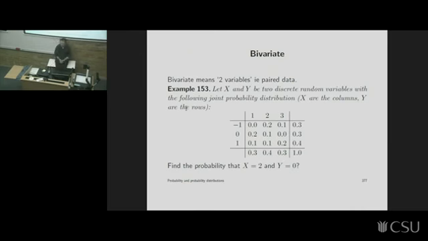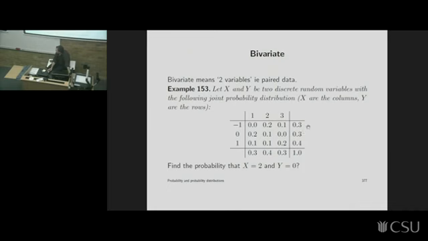Okay, so the last thing I want to consider is when we have a bivariate probability distribution. Bivariate is just a very fancy way of saying two variables, so you've got two variables at the same time. A common way of doing that is just to have a nice two-way table, like you can see on the slide. In this case, I've got two variables. One of them is the x variable, which is the 1, 2, 3 going across, and the other one is y, which has values -1, 0, and 1. And these are all the probabilities of these various things happening.